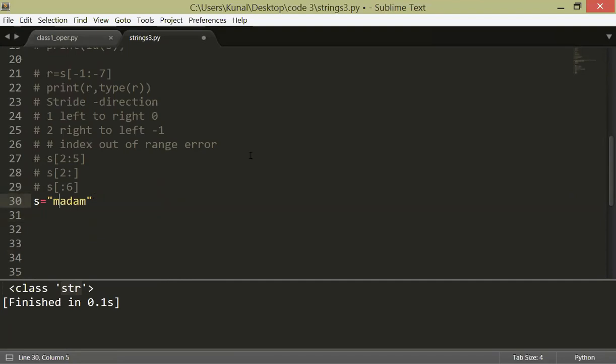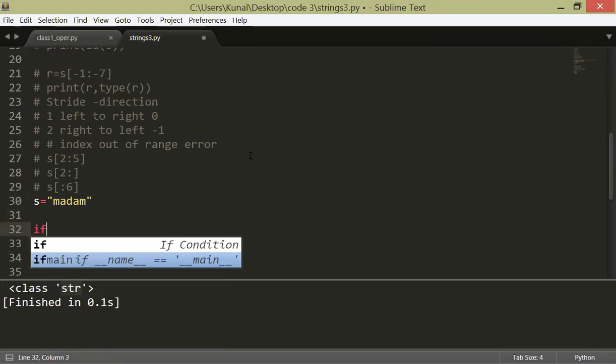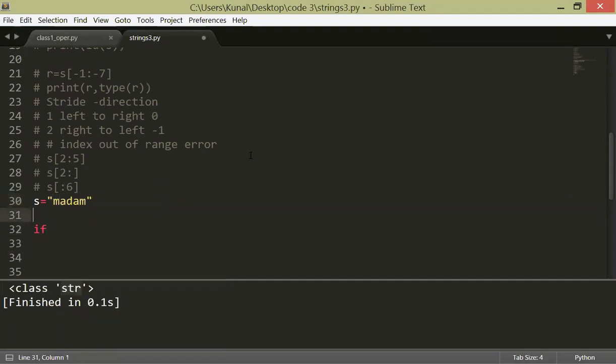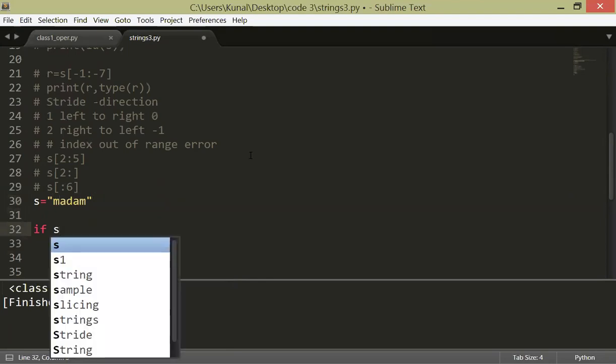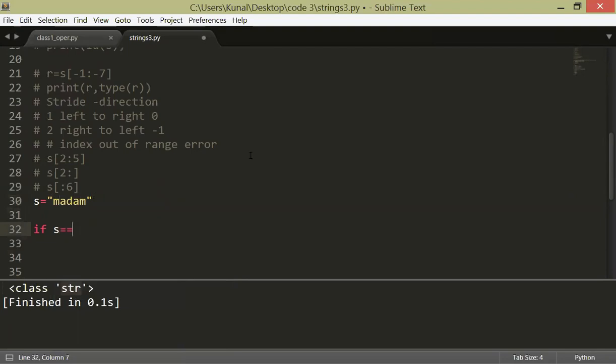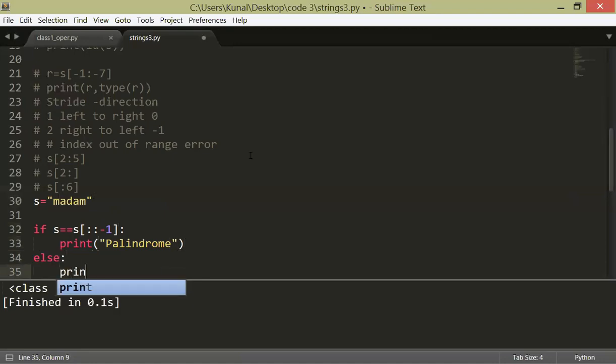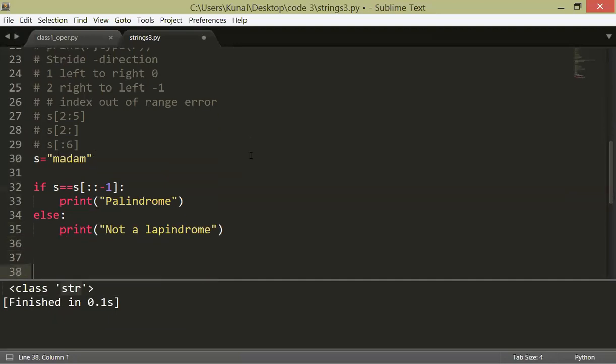This is pretty much simple. So what I said, I have two conditions. Either my string will be a palindrome or it's not a palindrome, right? So I have to compare the original string s is equal to its reverse or not. Now how can I get the reverse of the string? I'll just use colon, colon, minus one. If both are equal, which means my string is a palindrome. Pretty simple, right?